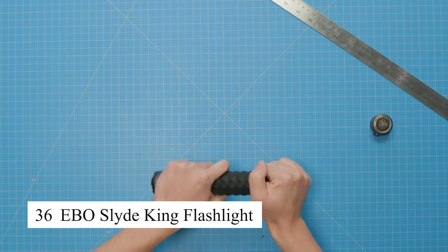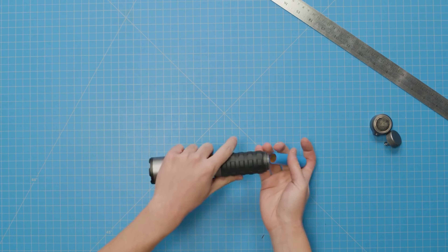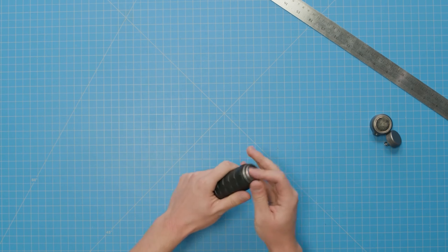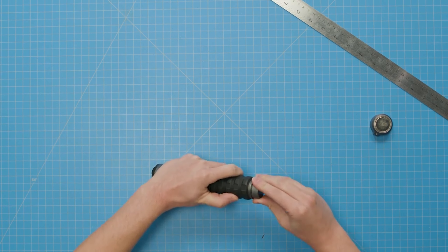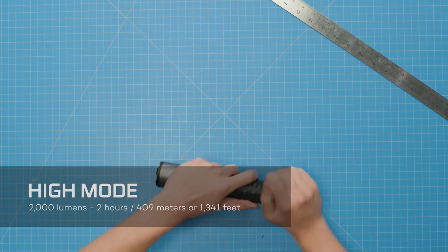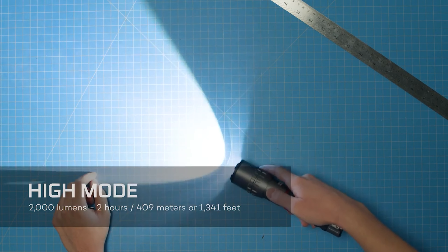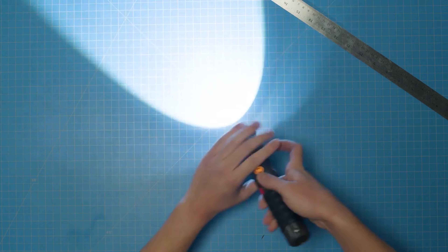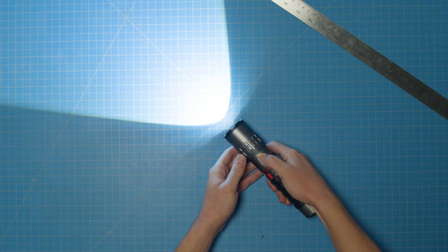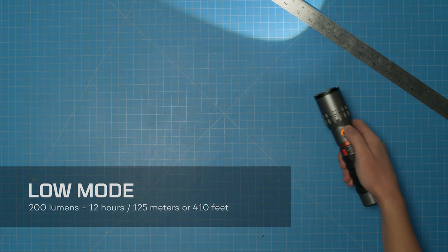The EBO Slide King flashlight is a multi-functional flashlight that includes a cob work light, slide-to-zoom spotlight, and magnetic base for hands-free use. It's rechargeable, water-resistant, and built to last, making it an ideal tool for camping, hiking, or emergency situations. With bright illumination and multiple lighting modes, it's a versatile and reliable tool. One of the best parts is the magnetic base — incredibly convenient when you need both hands free, whether you're cooking, fixing something, or need steady light inside a tent or vehicle.